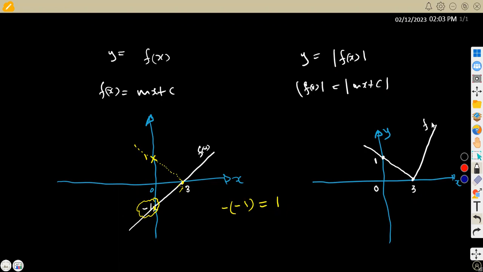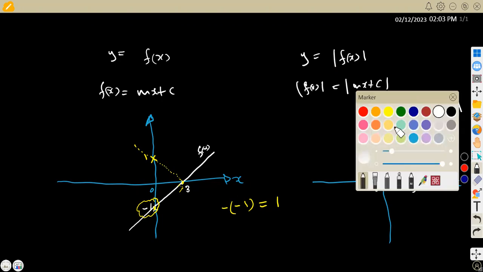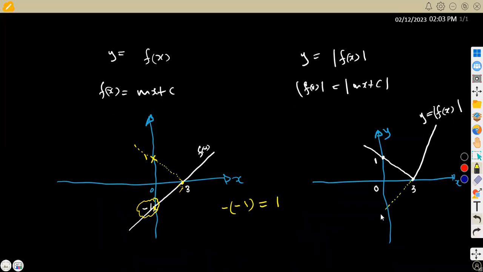So this is now the modulus of the function, where we can write this as y is equal to the modulus of f of x. This normal straight line was your f of x. But now we are representing the modulus, taking that part which was in the negative. Remember, there was a part which was in the negative here, which was passing through -1. You now write it above. That's how you represent a modulus. So guys, it's pretty clear and pretty easy like that.